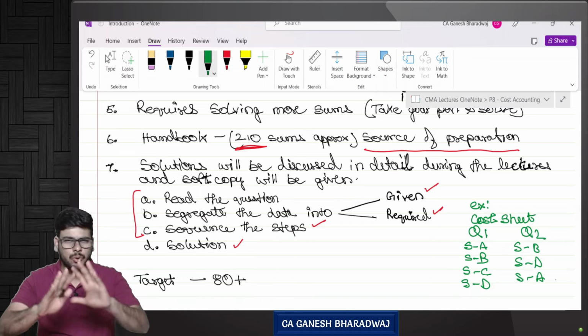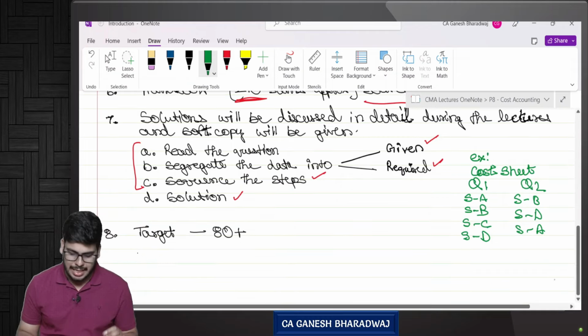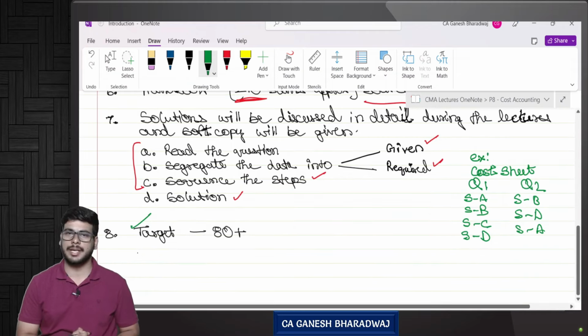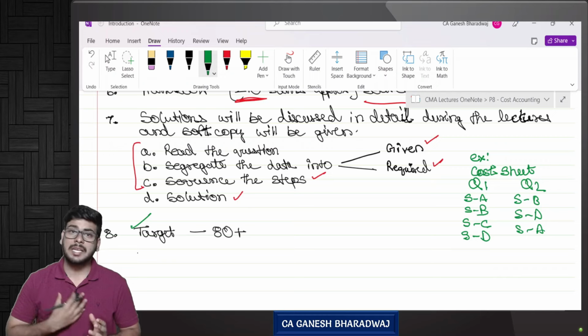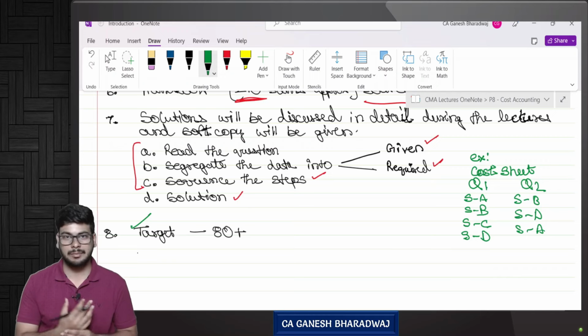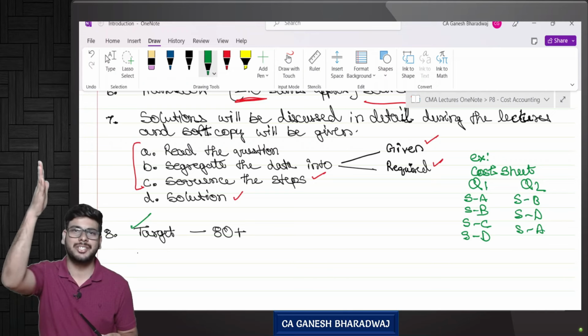Now, if you follow all these things properly, trust me, you can easily score an 80 plus in your exam. I am not joking. For that matter, in my CA intermediate exams, I scored a 94 in costing. Now, I used to be a very average type of student, but how was I able to do that? Because there were certain things that I stringently followed.